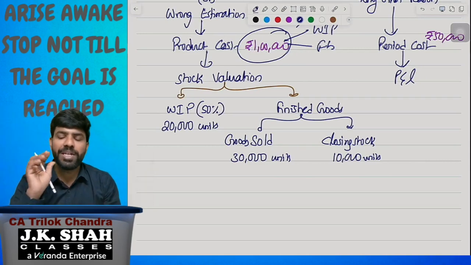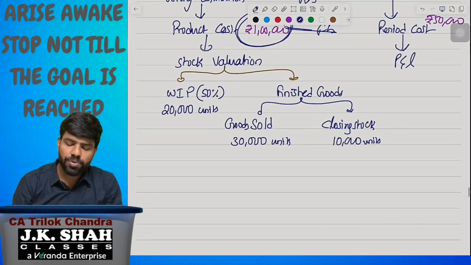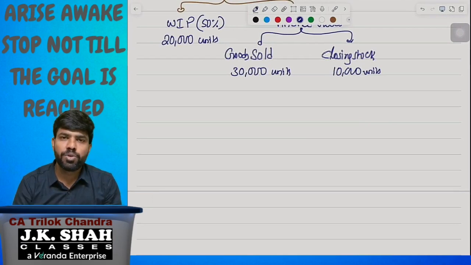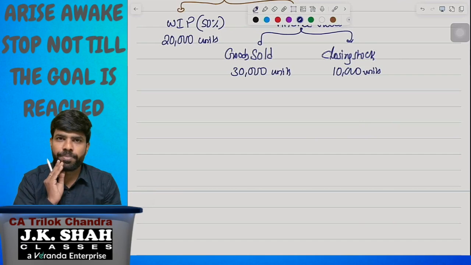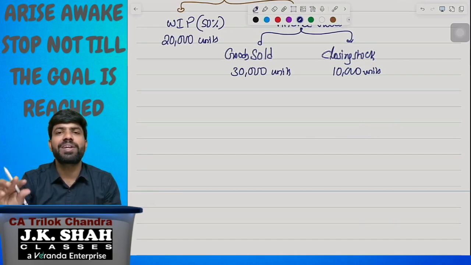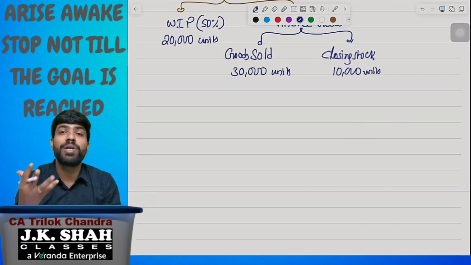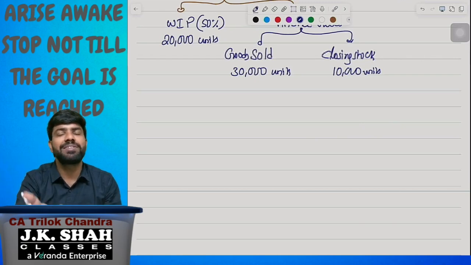Now what we need to do? We need to charge this 1 lakh rupees against work in progress stock and finished goods stock. That calculation is called the supplementary rate. To account it to work in progress, goods sold and closing stock, we first need to calculate the supplementary rate. Supplementary rate means the under absorbed overheads, whichever is classified as product cost, divided by the base quantity. According to the given information, the base quantity is units, since work in progress, goods sold and finished goods have all been given in units. So take the units as the base. If they give hours, take the hours as the base.